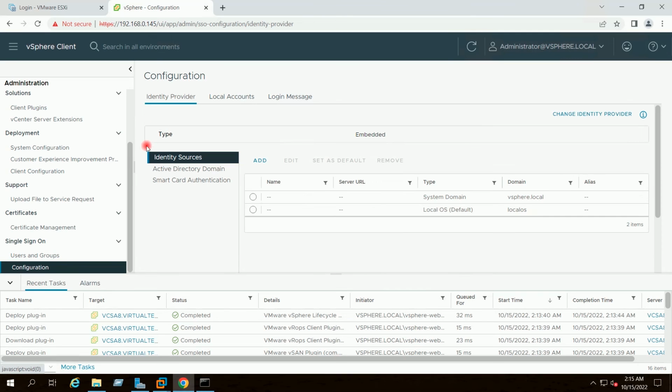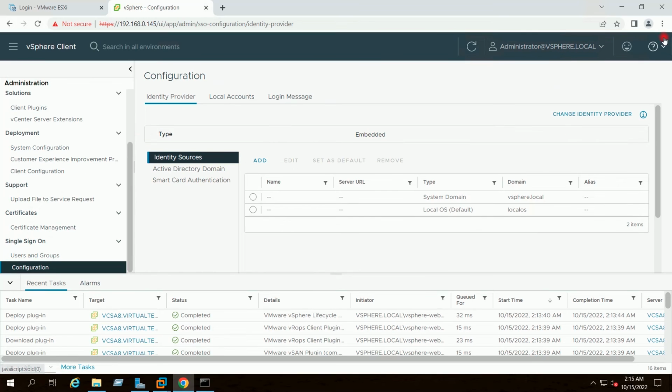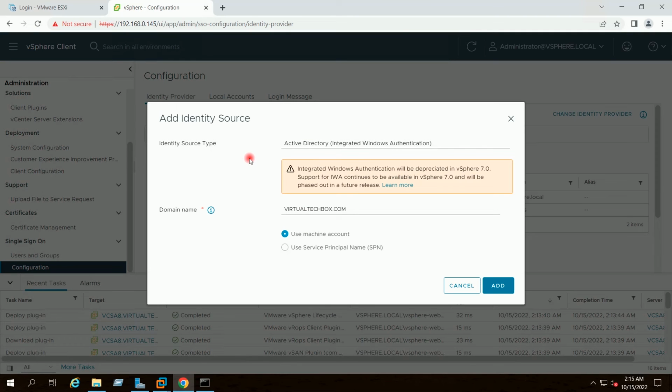Okay, now I have to add my Active Directory domain as the identity source in the vCenter server. So here on the identity provider tab, I will select the identity source on the left side and I will click on add. We have already joined the Active Directory, so it is showing my domain name here.